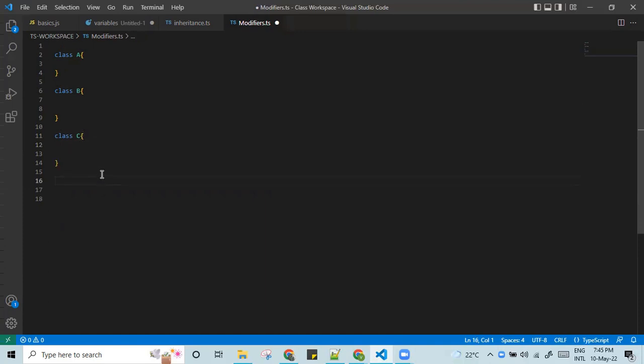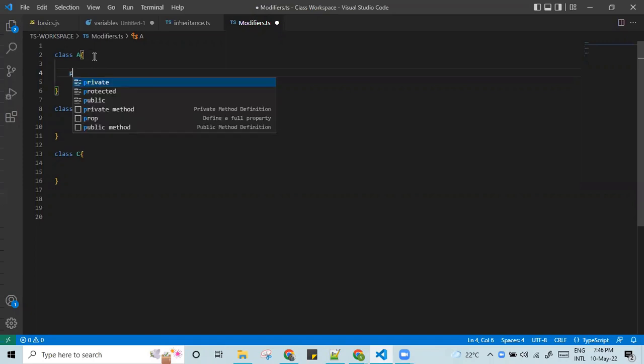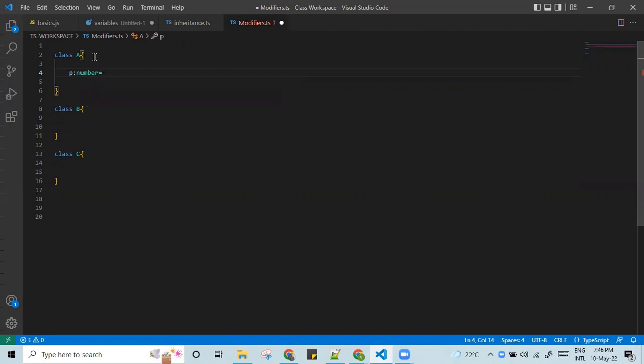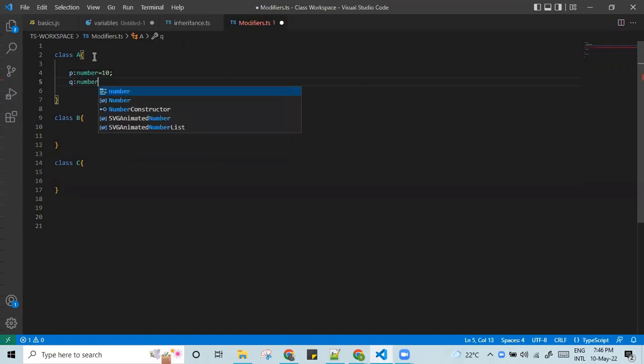When we are discussing variables, we know that there should be some scope. The scope is like block scope, function scope, global scope, like that. Any class contains properties and methods. Suppose I have some class property, some value a, small a, or else I will have one property called p, defined with type number. That number is like 10 I'm going to take. And I'm taking one more property, that is q. q is also a number type.